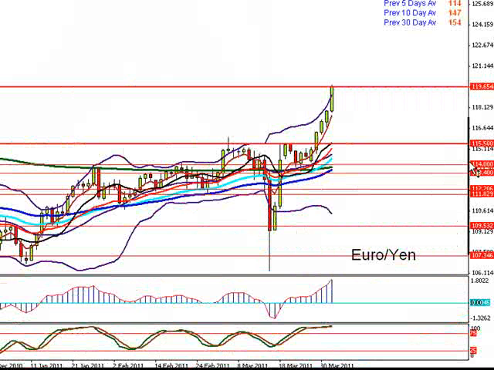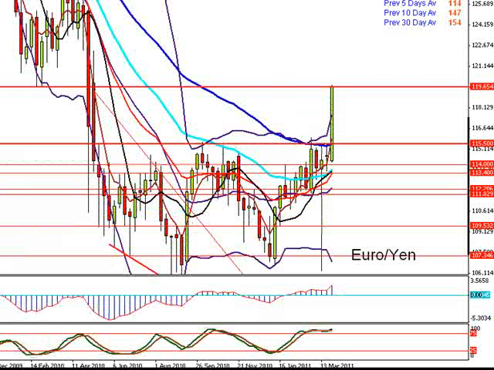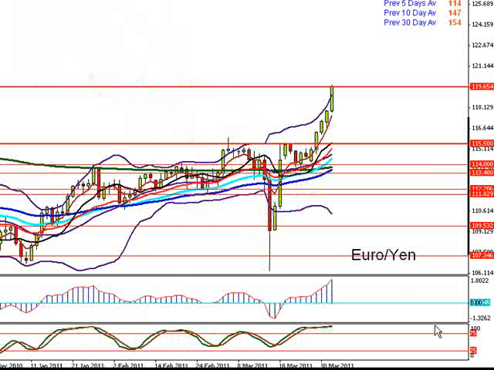Now here on the daily, I was more wary with this euro because of the fact that the euro news and the Japanese news could conflict with each other, and we could have ended with a fake out. Now as it was, it worked perfectly. Where has it stopped? It has stopped at a previous area of major support and resistance on a weekly chart that again goes back to 2009. So we are getting extreme moves of late because of news, but price is stopping at areas of support and resistance.